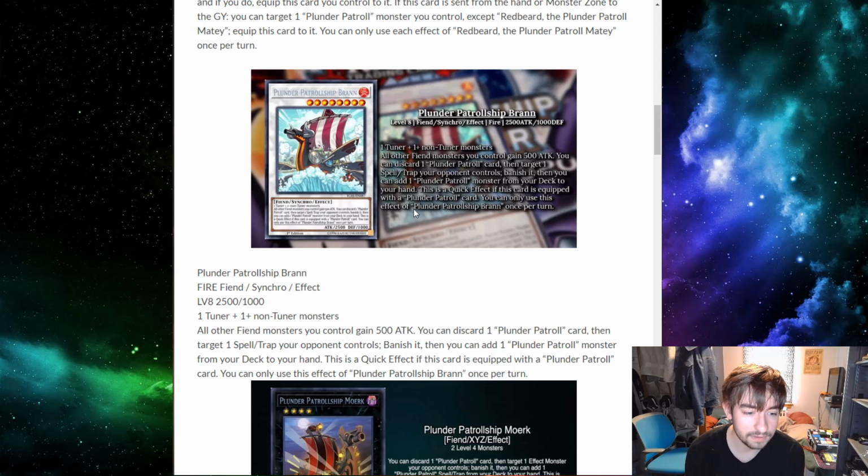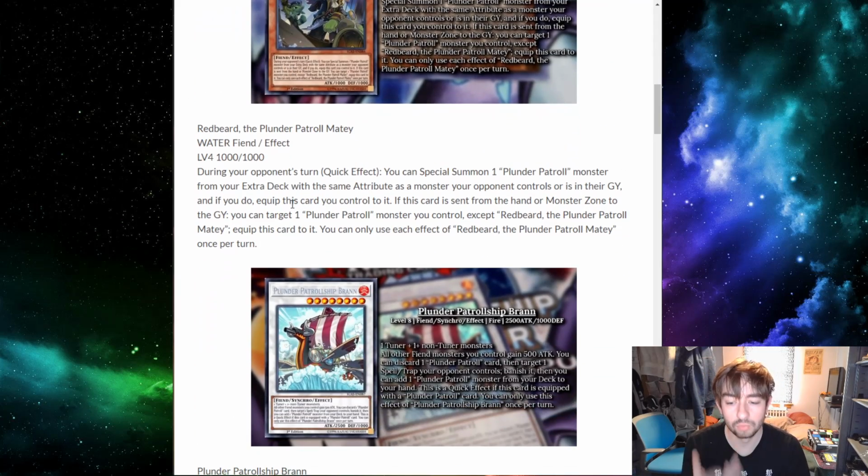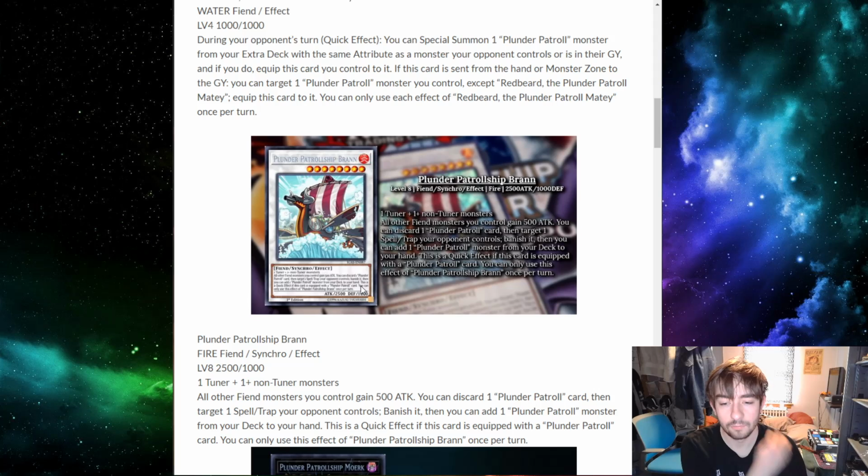Then, this is a quick effect if this card is equipped with a Plunder Patrol card. That's the key there. Because we have a tuner and a non-tuner, but you really want to make this with their first effect because they get equipped. And once he's equipped, that becomes a quick effect. So now it's like a tornado dragon, a walking cosmic cyclone, I guess. And it lets you discard a Plunder Patrol, which they get effects on discard, and you get to re-add another Plunder Patrol card after that, which is really, really nice. So that's really solid.